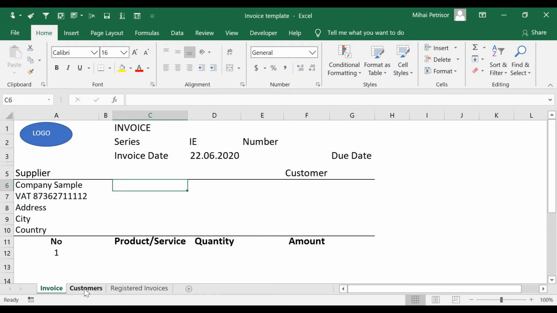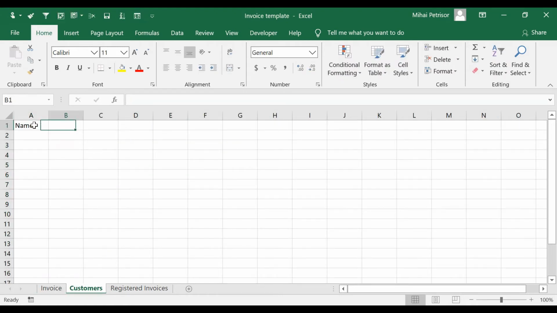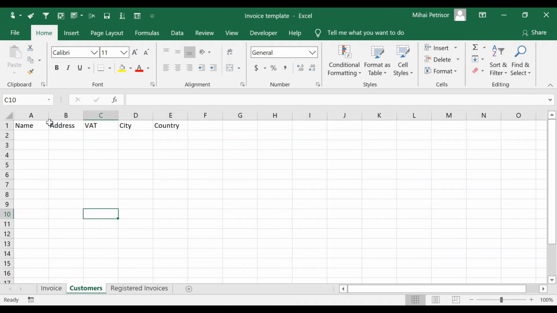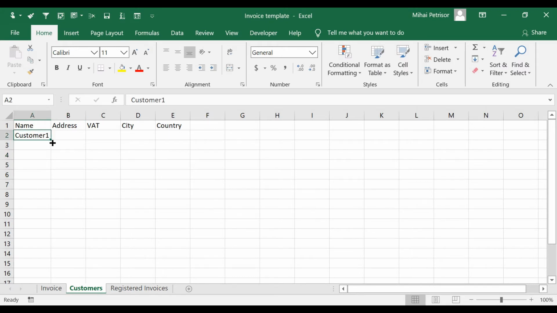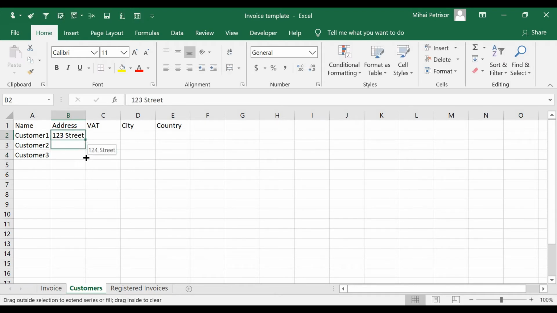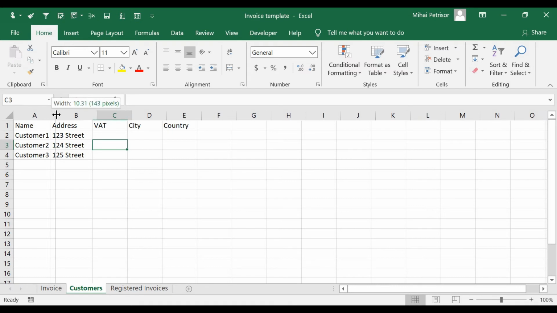Good. Let's create some customers. So we have name, address, city and country, and for sure we need a VAT code. Okay, let's start creating some customers. Customer 1, so we have 3 customers. Address, let's say 123 Street, and then we'll increase.